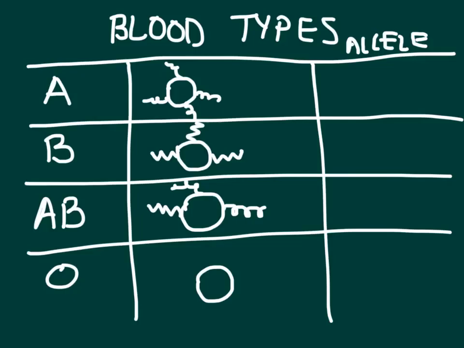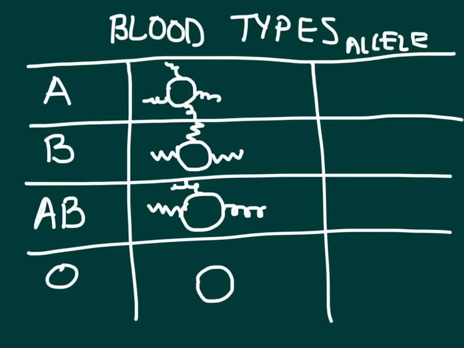Remember, your body is a fine-tuned machine. Its job is to recognize foreign invaders, attack them, and kill them so it doesn't get sick. One of the ways that your body does that is by recognizing things on the surfaces of cells, seeing it as a foreign invader, and then attacking it if the thing doesn't belong.